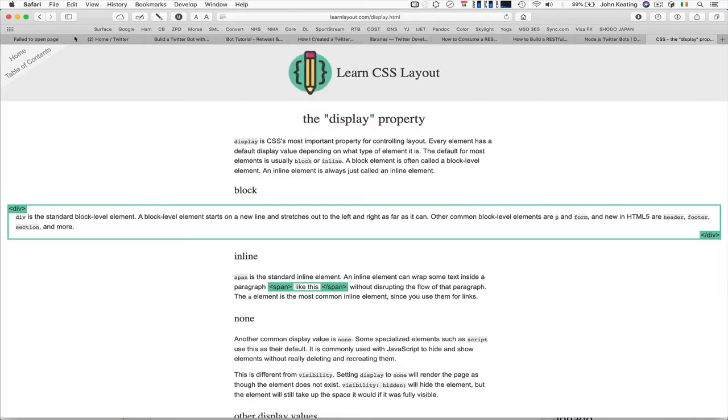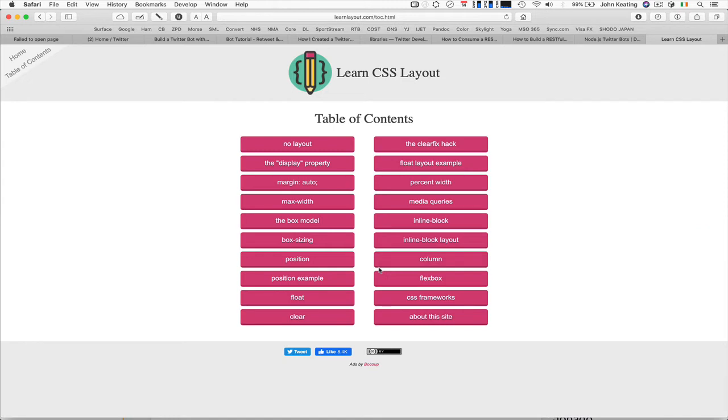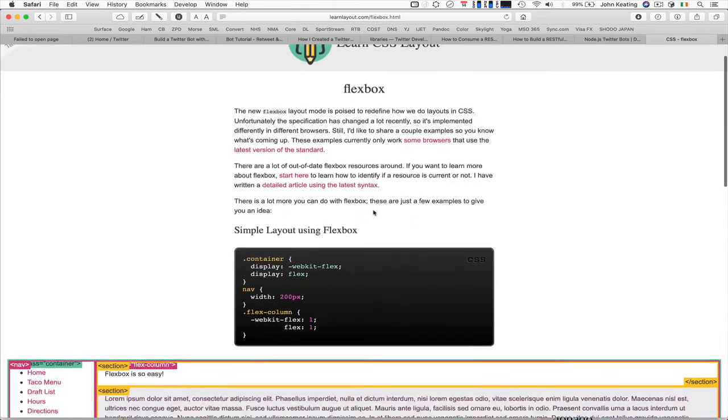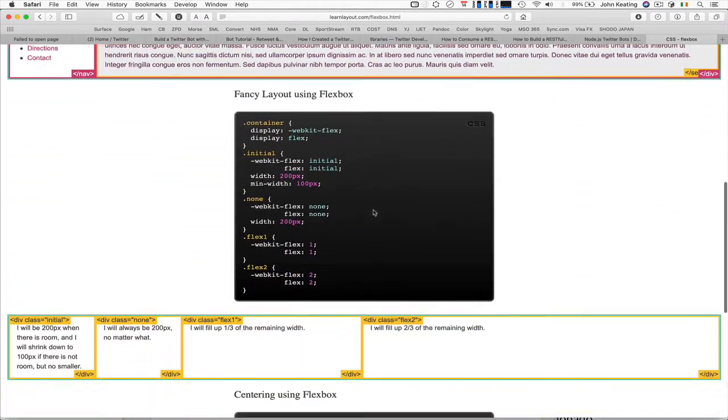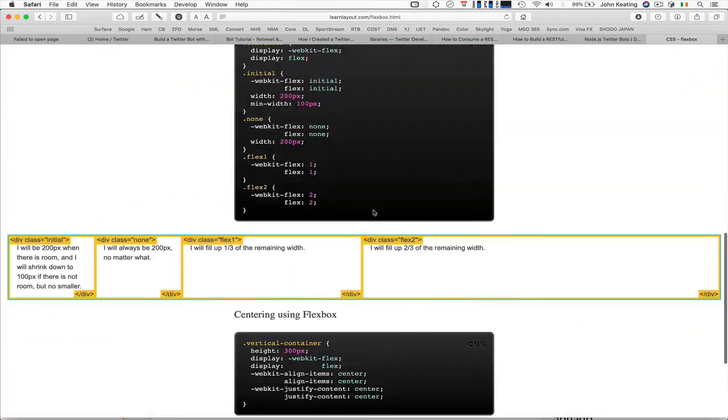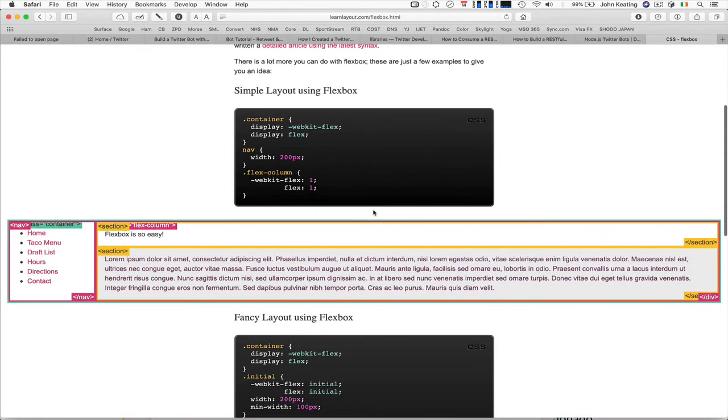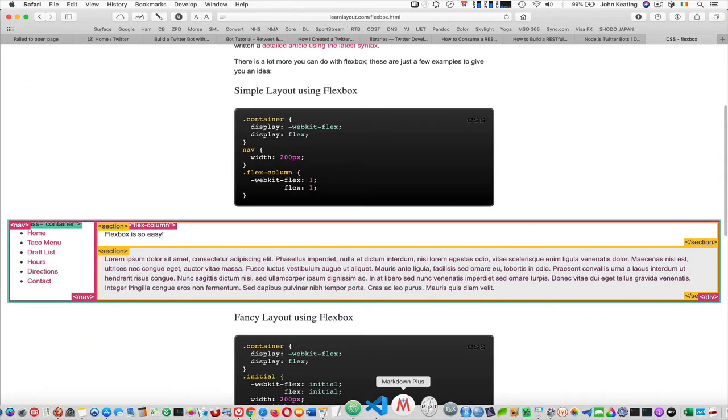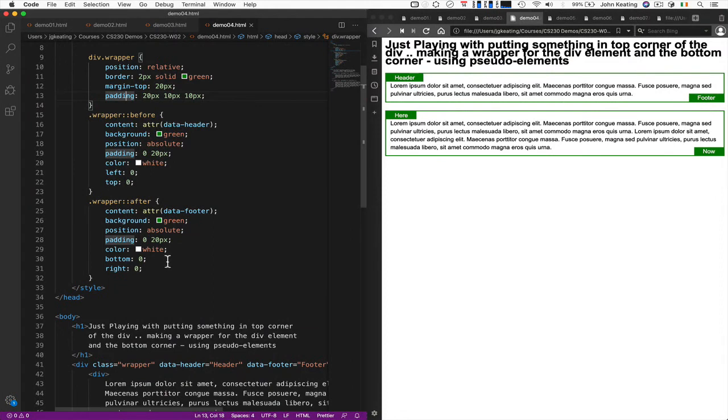In terms of display, it has all the stuff you'd like to be able to do and get a sense of how these things work. Lots and lots of fun stuff. I'm particularly interested, for example, in flex boxes, which allow you to do all sorts of flexible arrangements, and it's nice, and it's definitely worth having a look at. But for now, this is our code.